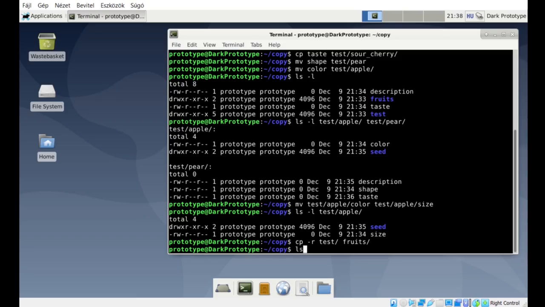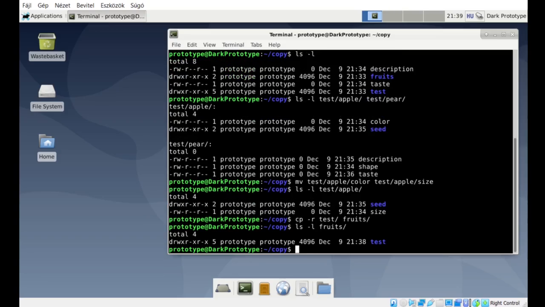Okay, let's list the fruits directory. ls fruits and hit enter. Now we can see the test directory in the fruits directory. The R option is for the recursive copy, which means copy all the files and directories from the test to the fruits.